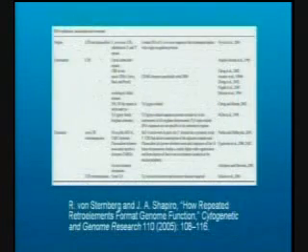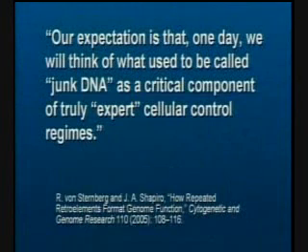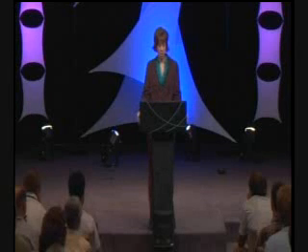And you know what? Now, I know you can't read this, and I don't expect you to, but he came up with repetitive element after repetitive element after repetitive element that has a known function. Table after table after table, okay? So a lot of these elements do have a particular function, and he went on to say this: our expectation is that one day we will think of what used to be called junk DNA, or these repetitive elements, as a critical component of truly expert cellular control regimes. I like that word, expert, okay? Intelligently designed by the Creator God to do something in our genome.